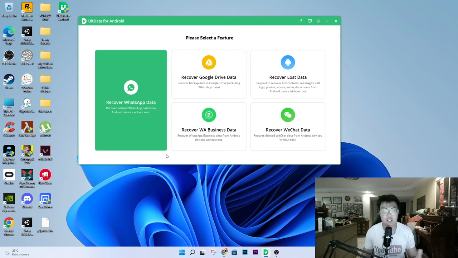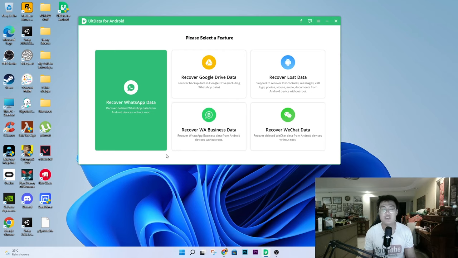And the best part is, most software requires your phone to be rooted to recover the lost data. But for this software you do not have to root your phone, and I'm pretty sure none of you have your phone rooted, because there's no point in rooting your phone now in 2022, unless you are doing some really crazy stuff with your Android phone. Most users like me and you don't really root our phones, and this is the best software to recover all the lost data.